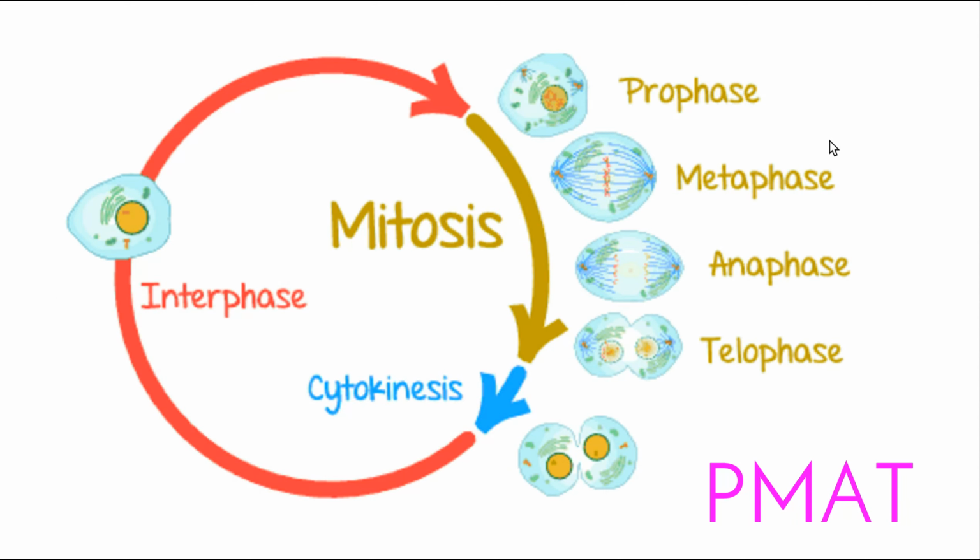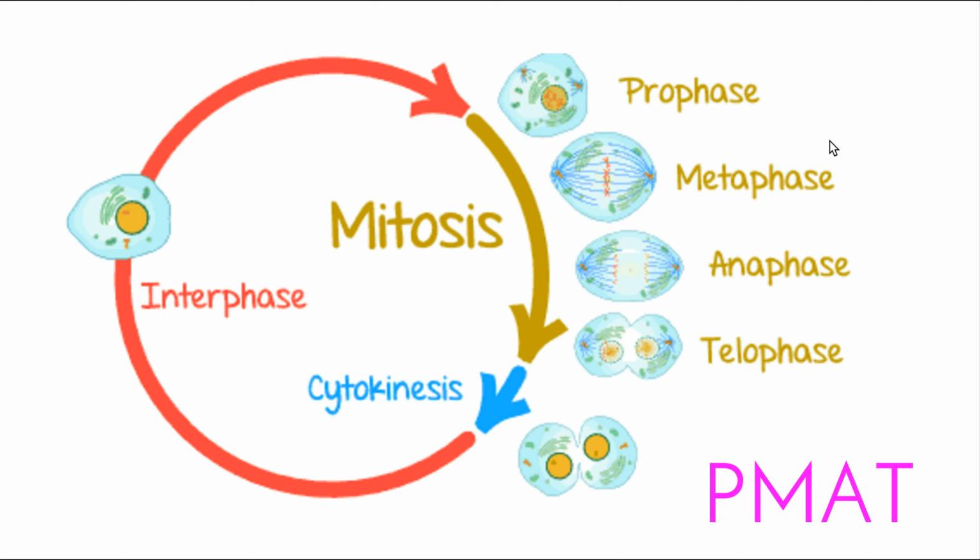So here we can see the phases and the relative time that cells are in each of those different phases. We can see that the majority of the time, the cells will be in that interphase, that resting phase, where the DNA is replicating and getting itself ready for the process of mitosis. As we said, mitosis consists of prophase, metaphase, anaphase, and telophase, or PMAT, as we've got at the bottom. And then the final stage is cytokinesis, which is a fairly short stage before the two new cells are then ready to undergo mitosis by spending some time in that interphase before they reach prophase again.